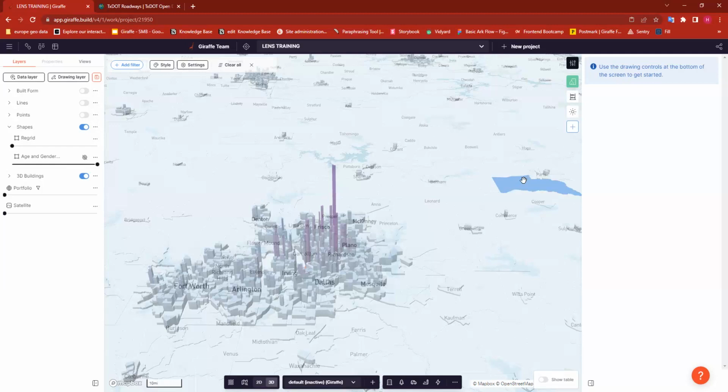You could style it by number of school kids who have graduated from high school in that region. You can really start doing some interesting geospatial visualizations for presentations using that functionality.